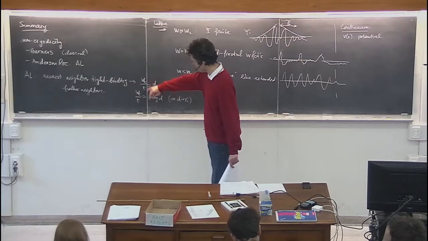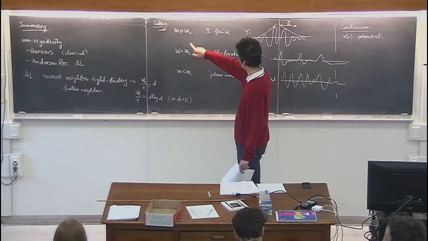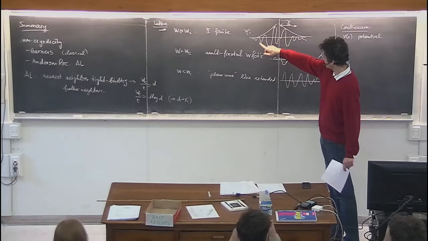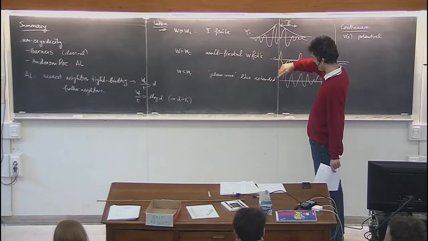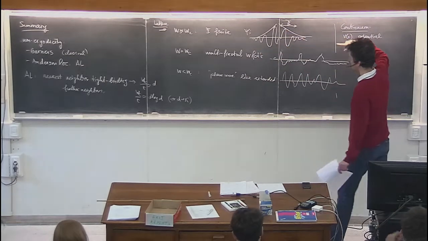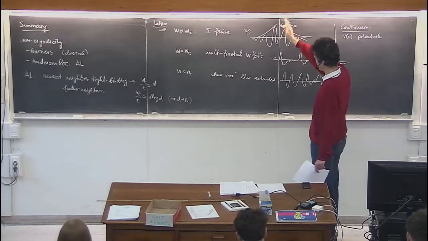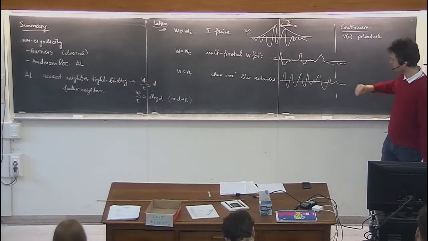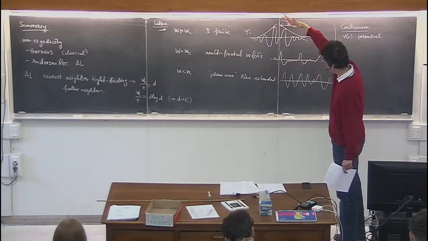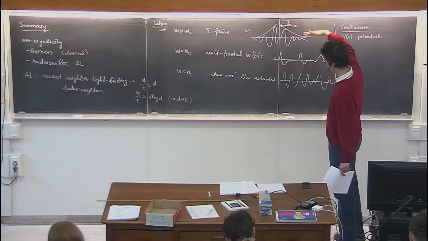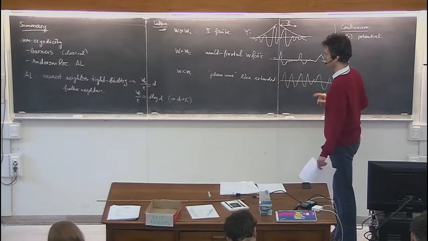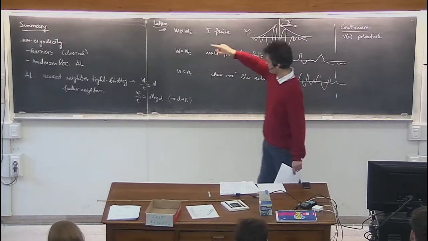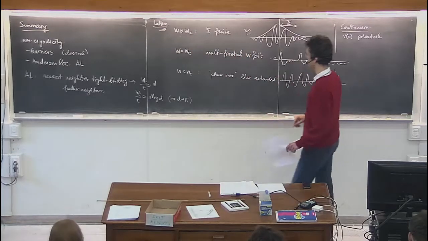If you are above this critical disorder on a lattice, then you get localization. That means the wave functions, the eigenfunctions of the single particle Hamiltonian have more or less this qualitative shape. They are centered around some position in space, and then they decay in the envelope sense exponentially with the scale psi, and that's called the localization length. This diverges as you approach the critical disorder.